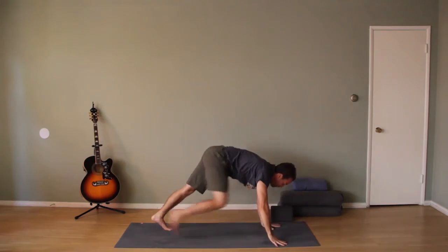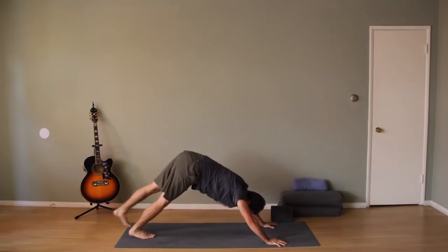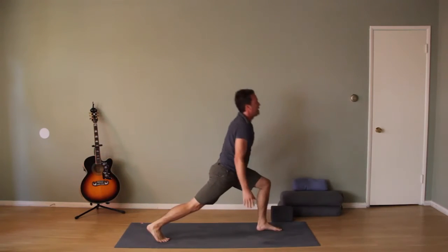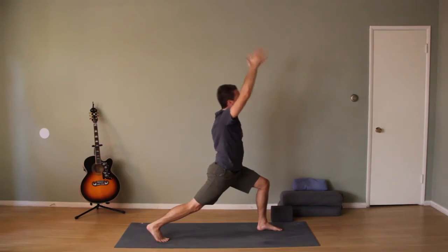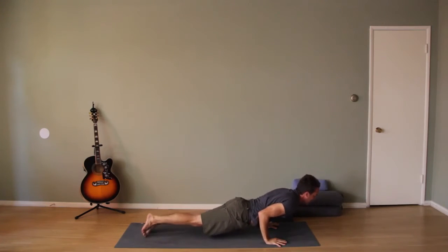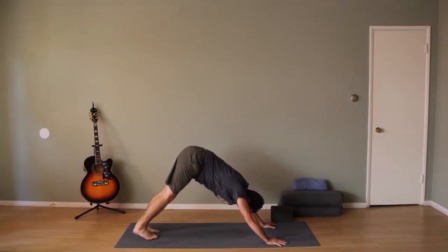Exhale, lower all the way down on the out breath. Inhale, chest up. Exhale, down dog. Inhale, left leg up. Exhale, left foot through. Inhale, crescent. Exhale, open wide. Inhale, reach up and shine. Exhale, all the way down, blending breath, body, and mind. Inhale, chest up. And exhale, down dog. Hold there. Come back to that breath. Smooth that breath out.